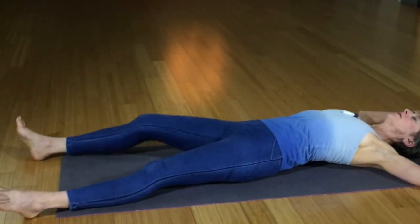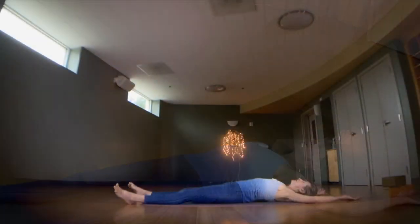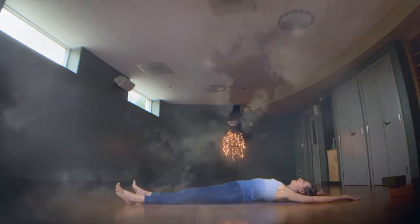Do whatever wiggles that you need. Flip-flop your feet. Wiggle your shoulders under. Nod your head a gentle no. And all of us together, great big deep breath in. Open your mouth. Shavasana.